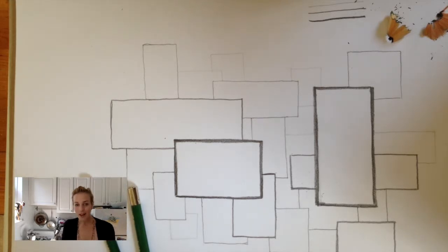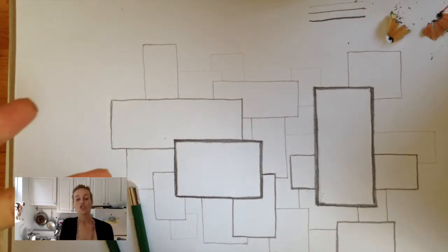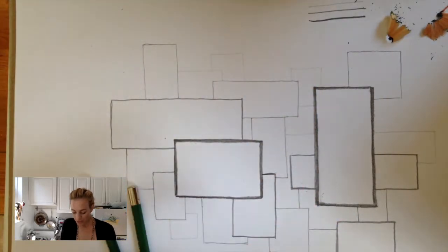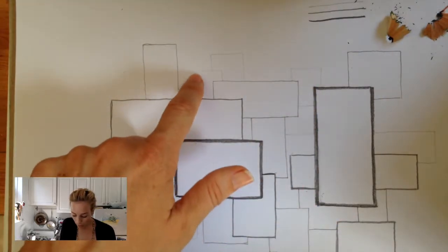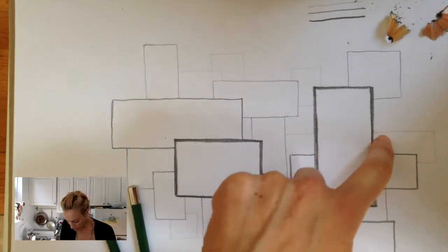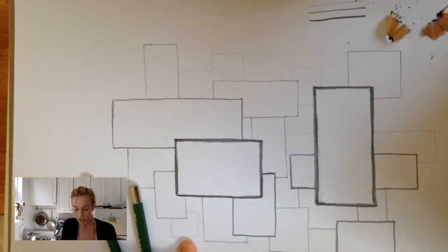We've also got a lot of depth on the page without using any shadows. This is just line weights. We have the thick, dark, rich lines closest to us, and then things fade away almost to the point where you can't quite see them, but they still manage to hold space on the page and create interest.